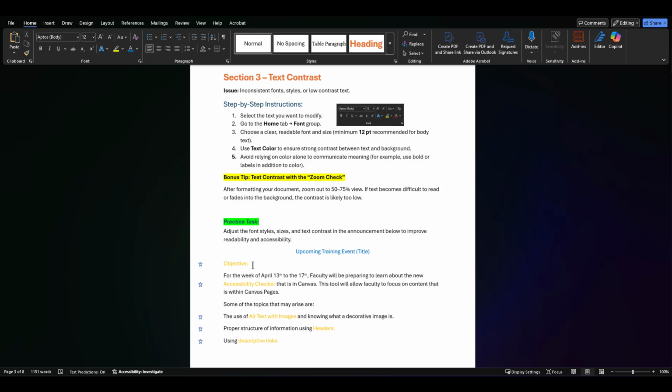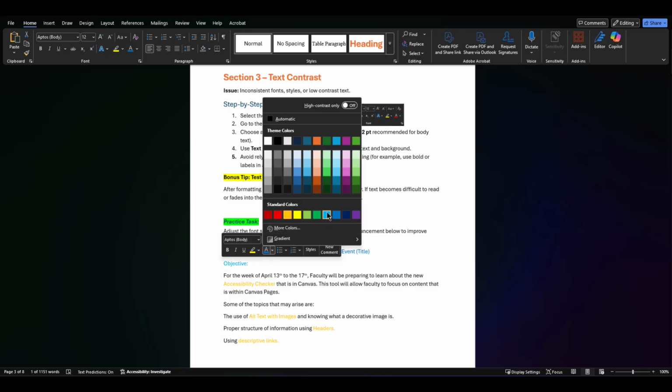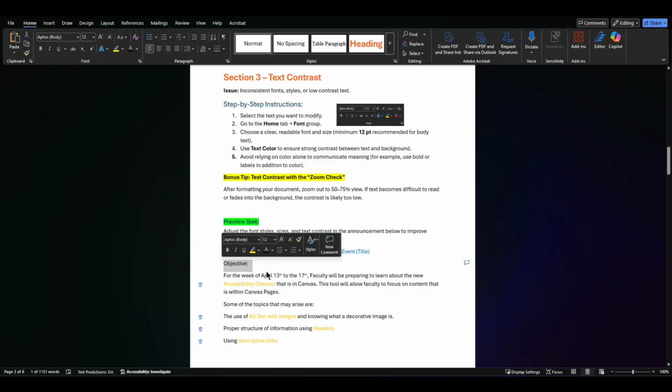There's not enough contrast between the text and the background so that students are able to differentiate. So what I'm going to go ahead and do is pretty simple. Highlight text and just choose a color that will provide that contrast between the background and the text.